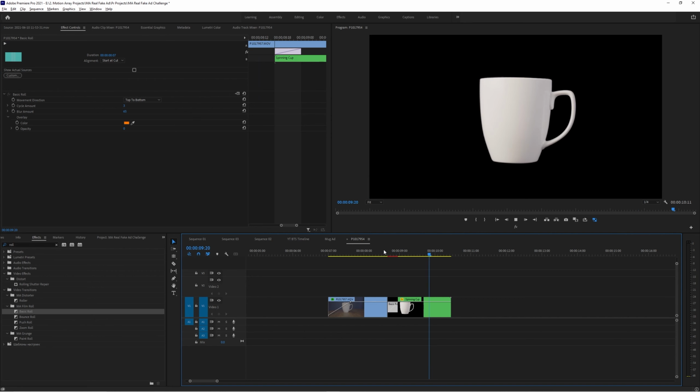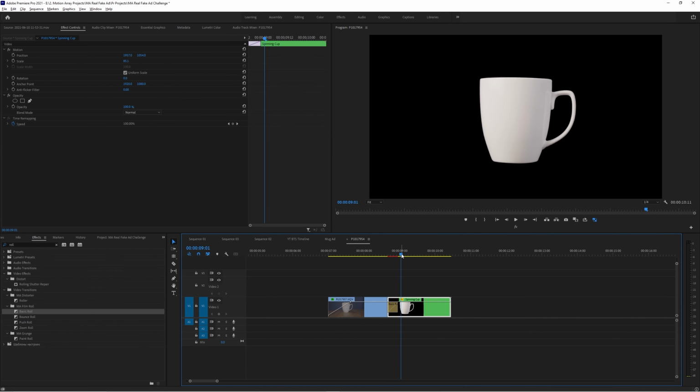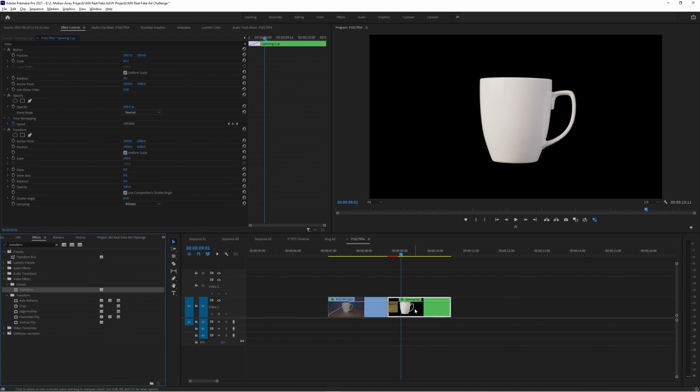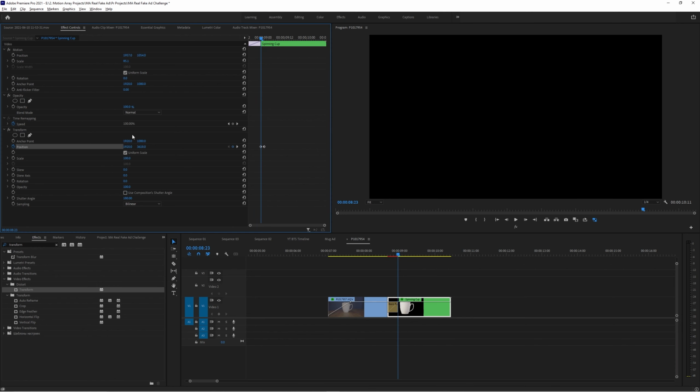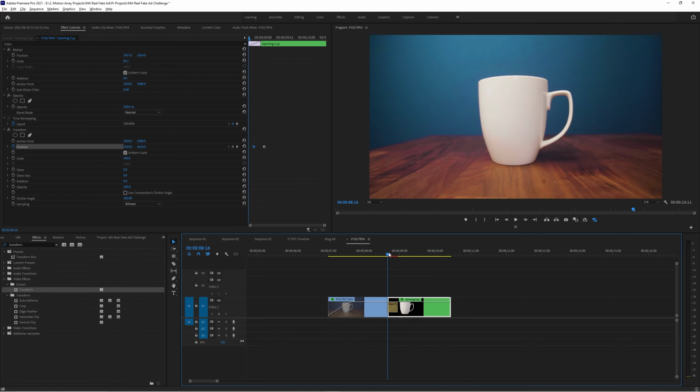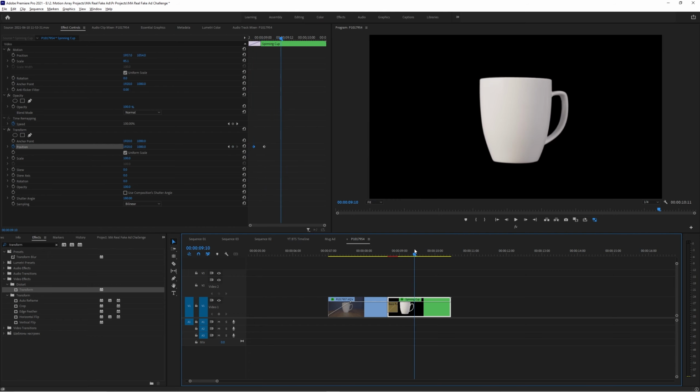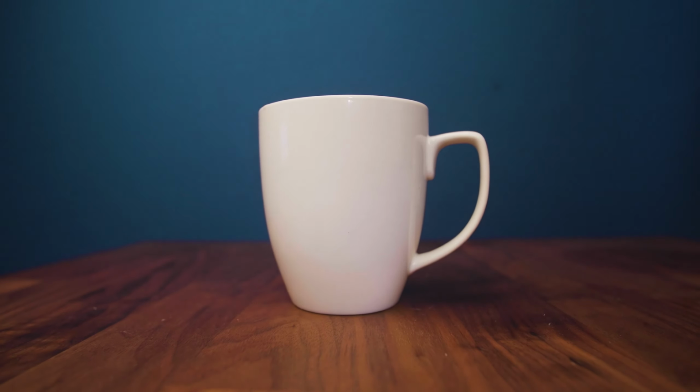Cool, so now lastly, we're gonna add a little bit of a trick that I've shown you in some other tutorials. Go to the transform effect and add it onto the cup footage. Set your shutter angle to 180 degrees and uncheck use composition shutter angle, and then keyframe its position to start off screen and whip onto screen. And this will give the effect that the cup is actually coming up with us from the table when we whip up to the next shot.